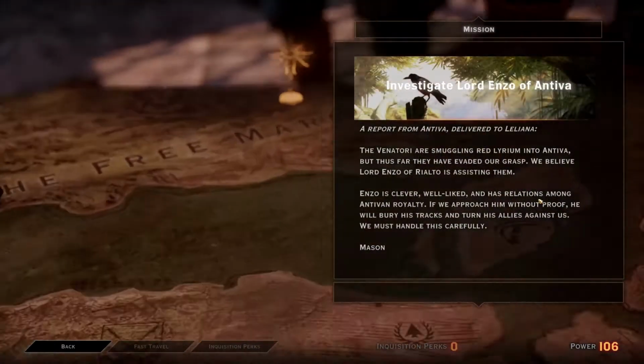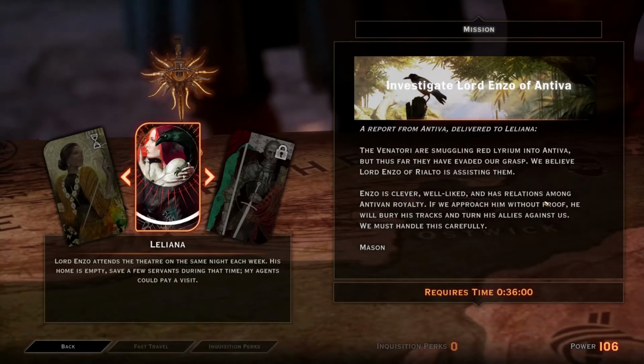Investigate Lord Enzo of Antiva. A report from Antiva delivered to Liliana. The Venatori are smuggling red lyrium into Antiva, but thus far they have evaded our grasp. We believe Lord Enzo of Rialto is assisting them. Enzo is clever, well-liked, and has relations among Antivan royalty. If we approach him without proof, he will bury his tracks and turn his allies against us. We must handle this carefully.